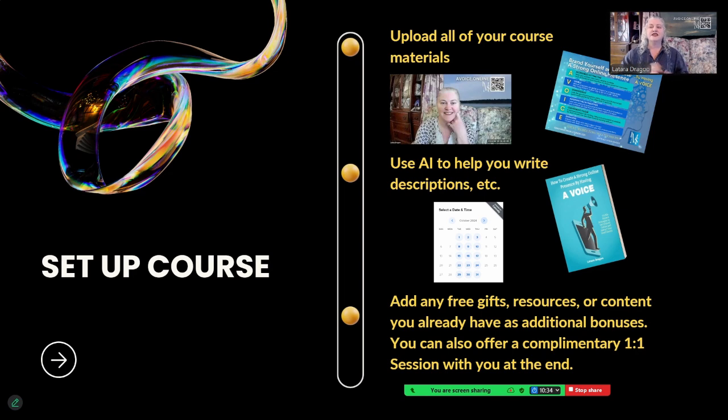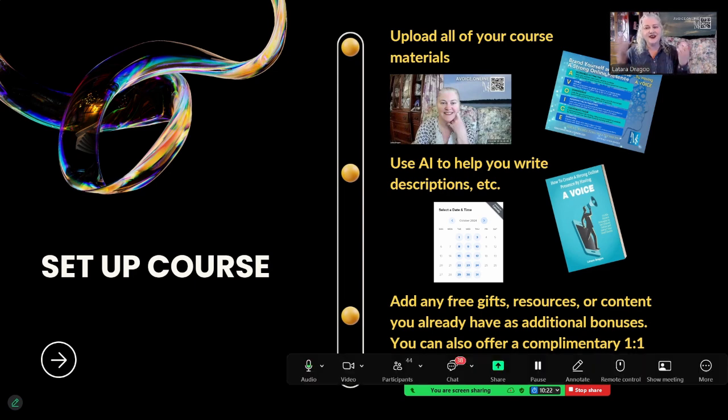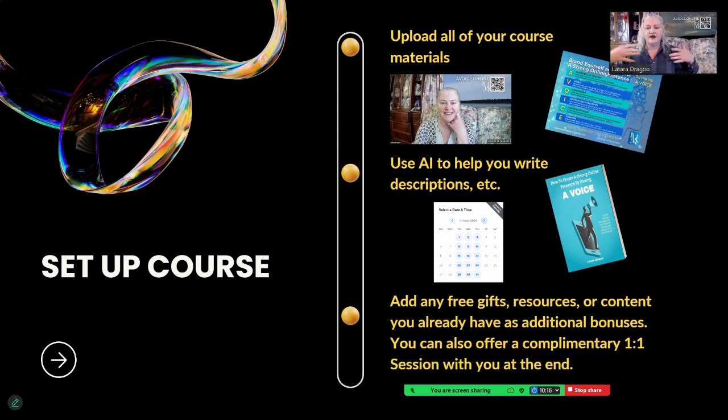What I love to do is I love to add all these little goodies that go along with it because they just feel so exciting. It's like opening up a present and then you're looking inside the box and there's extra little things and you're like, oh my gosh, it's a little bit of excitement there. So you have like a cheat sheet or a workbook or an ebook or an extra video, a bonus course, a bonus something. You can even, if you already have a lead magnet, add that to this as well.